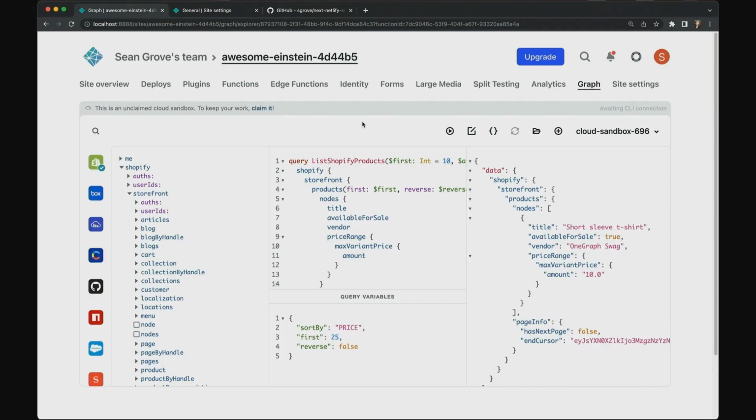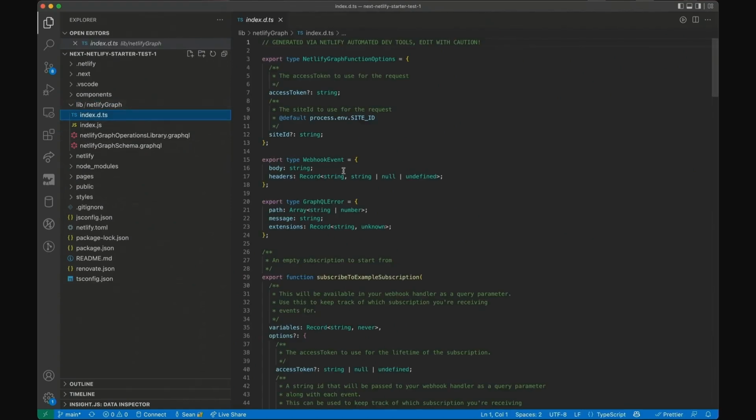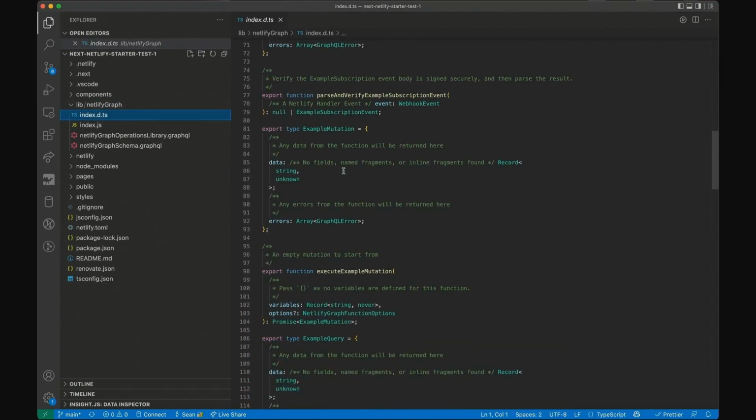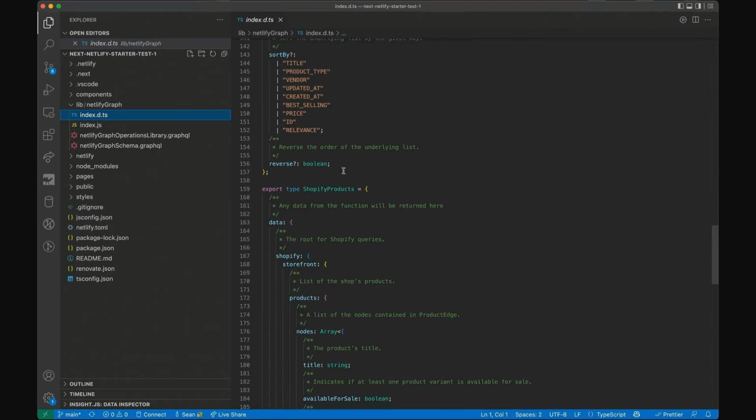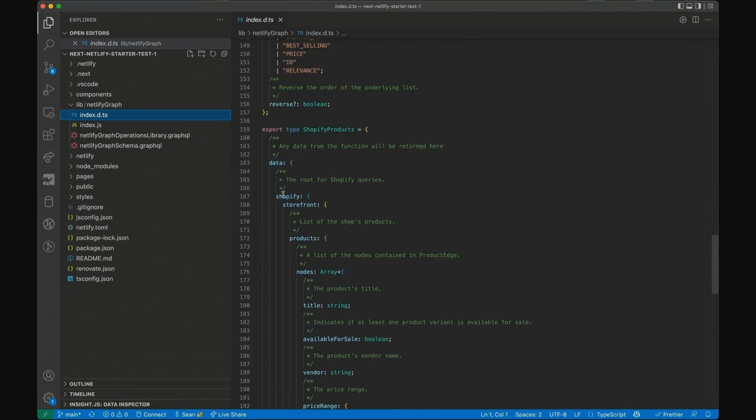So now that I've actually connected my CLI to my local application, I can actually do even more things. For example, I'm using this inside of a Next.js application, but I may not be sure how to set up the boilerplate in order to actually do that. So I can go ahead and come here and, if I actually go into my application, I can see that it has generated a TypeScript file with all of the operations that I generated earlier, including detailed descriptions at each step along the way.